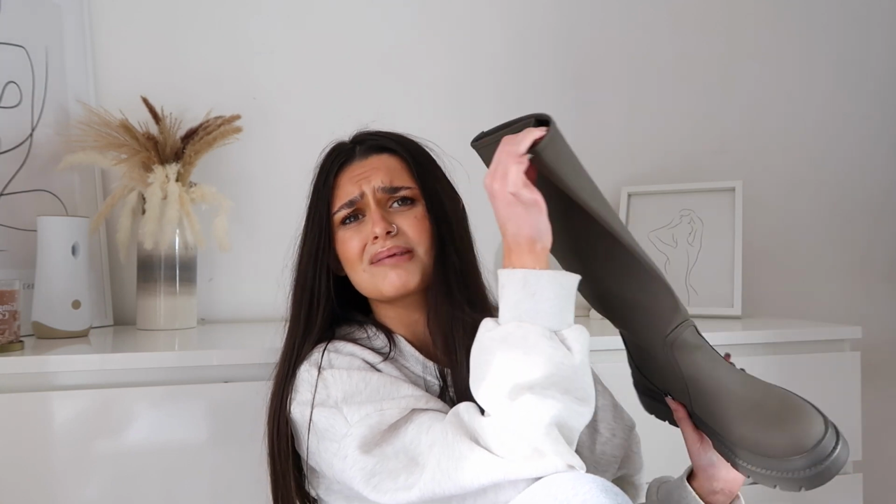I'm going away this weekend, so I'm thinking maybe take these with me because I am obsessed with them. They fit so well as well. I've got quite small calves, I haven't really got big calves, so I don't really struggle with getting my calves into boots, but these are actually quite wide, because I know quite a lot of people struggle getting their calves in boots. They don't have a zip, so they are a slip-on boot. I know not everyone prefers them, but with them looking like wellies, they go with the aesthetic of the boot so much better. Because I feel like a zip on these would look so silly.